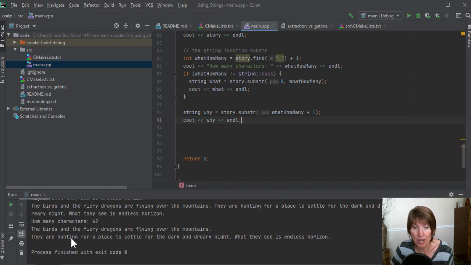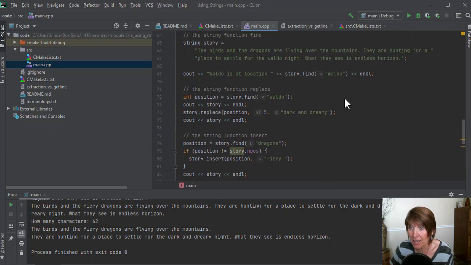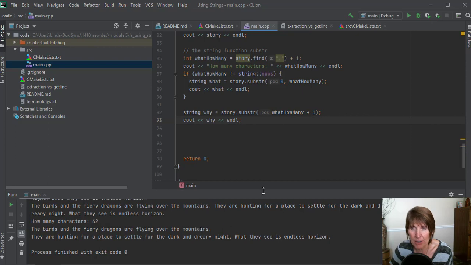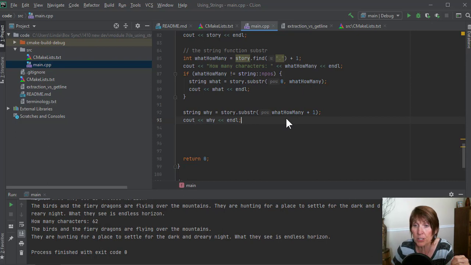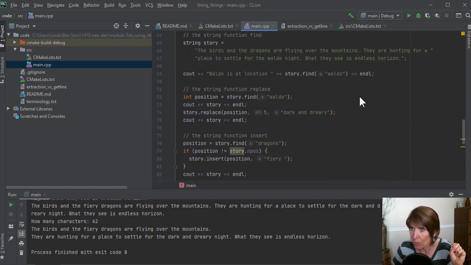Okay, so we figured out where to begin. It started with that capital T with they. And then notice what it did. It went to the very end of the string. That's what it does by default: if you give it a beginning position and not a how many, it just goes until the end of the string. It says, okay, you can have everything from this position to the end, however many characters that is. So that's what you get, but that's not what we want. We only want to go to right here.